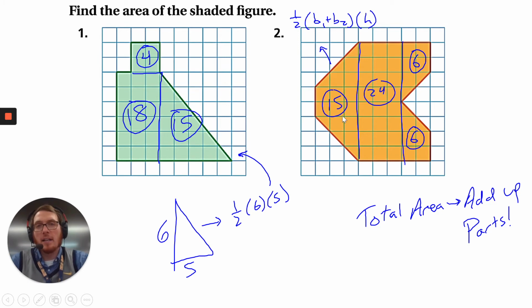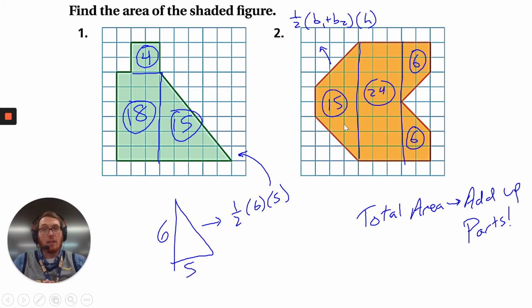And then this one on the left side, I did a trapezoid formula. So remember, trapezoid is 1/2 base 1 plus base 2 times the height. And base 1 and base 2 here are 2, and then this is 8. And then 2 plus 8 is 10. So that's where this number comes from. So that's 10, times the height, however tall it is from base to base, is 3. And then divided by 2 or times a half is 15.